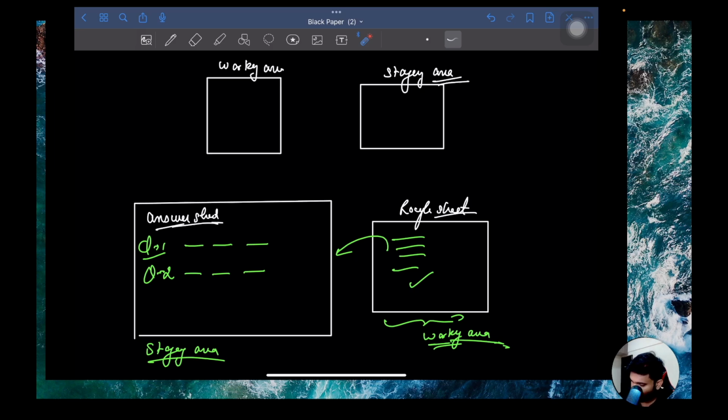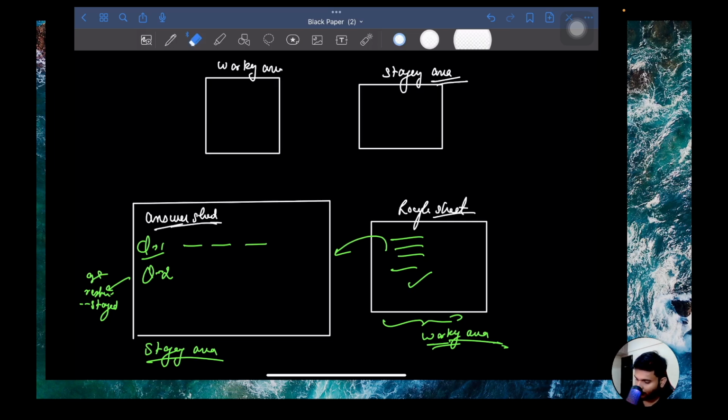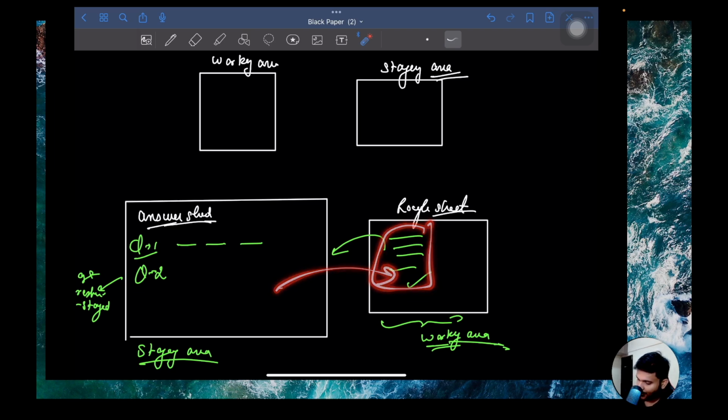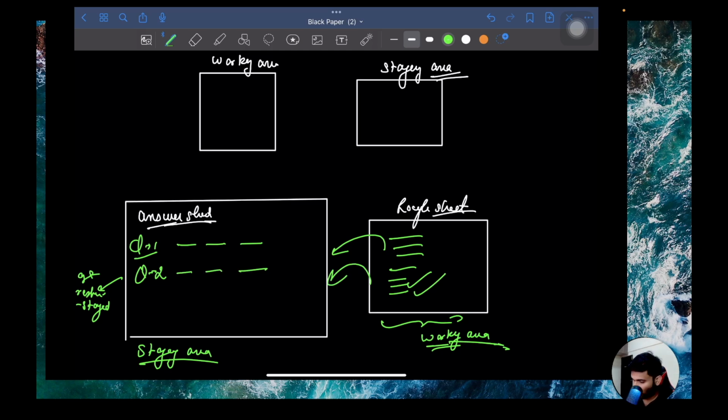So what you will do, you now want to remove this from your answer sheet to the rough sheet back, because now you have to do more calculations. So here, in order to do that, you will do git restore --staged. Git restore --staged. So what will happen? These changes will be gone from the answer sheet and they will be back in the rough sheet. Now you will include those extra parameters also, have your answer, and then you do git add, and those are again in your answer sheet. Once you do git commit, this answer sheet will be submitted to the invigilator. That means one version of your examination is actually gone. That's how things work between working area and staging area.